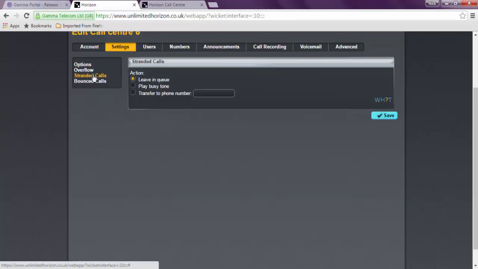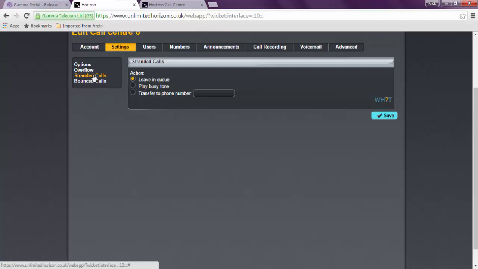So stranded calls are when something like the schedule changes. So let's say, for instance, you have a customer with a schedule at 5 o'clock, that schedule moves to a mobile, like an on-call mobile setup. And at 4:55, they're still in the queue. They're waiting until 5 o'clock because there's no agents available to answer the call. What happens to them after 5 o'clock?